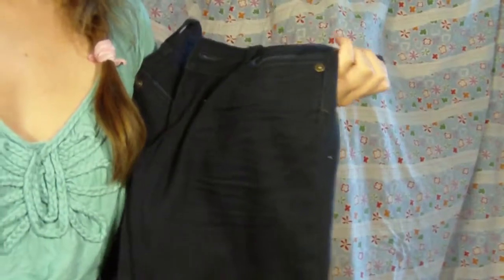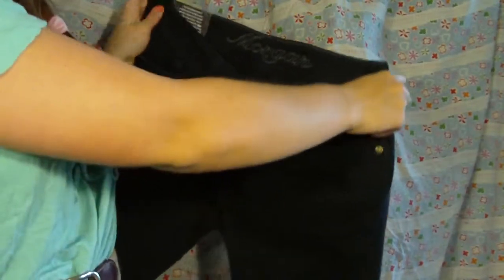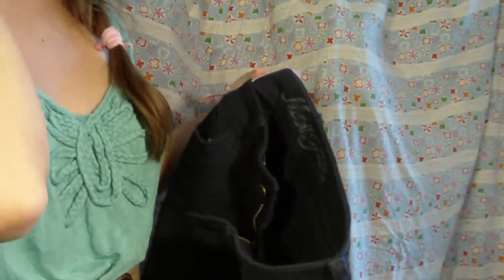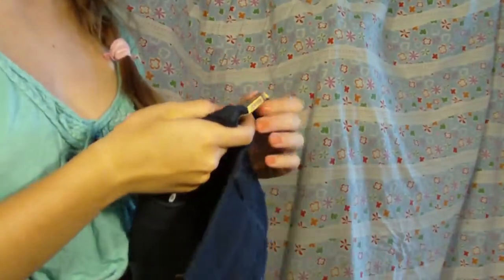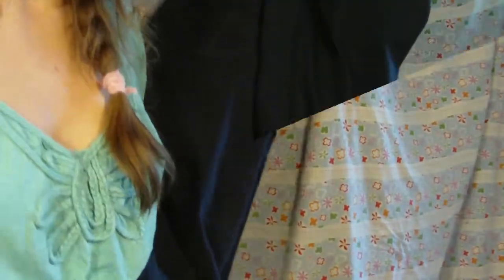Also from Delia's, I got this pair of pants. They're really dark blue, but they are not jeans. They're almost — I don't know how to explain them — they're not corduroys, but they're kind of canvas-feeling pants. And they're the Morgan Fit, which is my favorite fit, and they're the skinny ones. I sometimes get short, but I got regular because I thought they'd be cute like that. They're really cute.